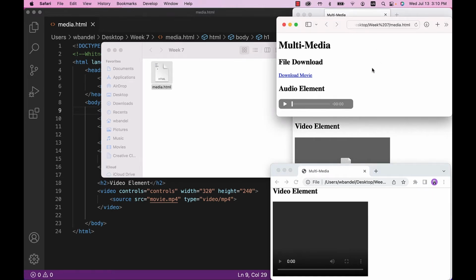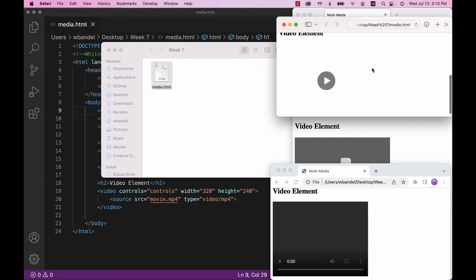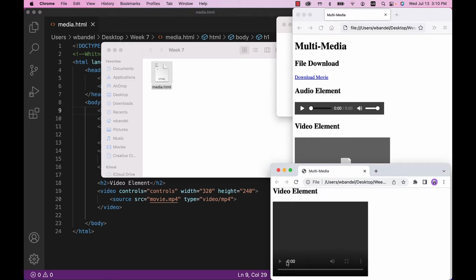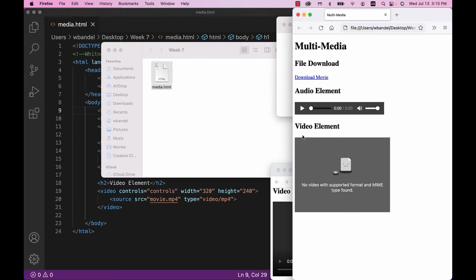This one up here, this is Safari. So they'll all look a little different. Like even though this one has a control, it doesn't really have that bottom part. The only one that's telling me that it's not supported with the format and everything, this is Firefox. All these other ones, it's still not going to play because the file doesn't exist. But it's at least letting us preview kind of what it would look like if it was there.